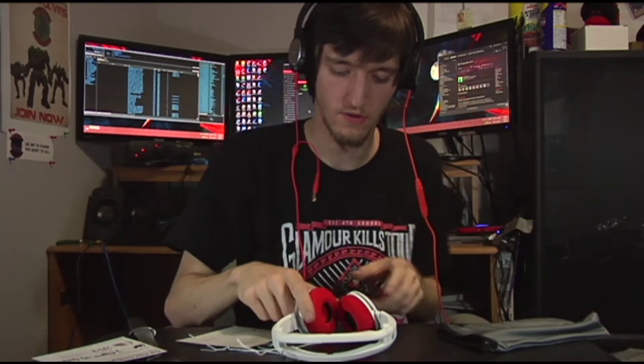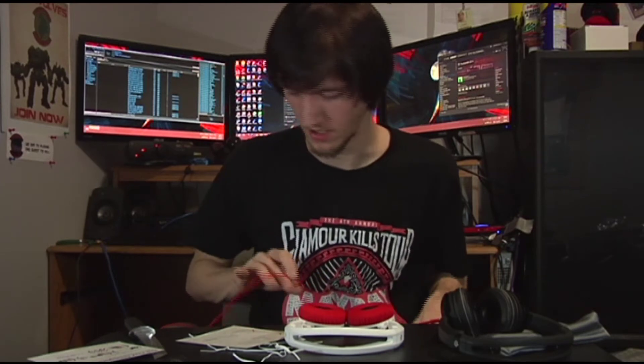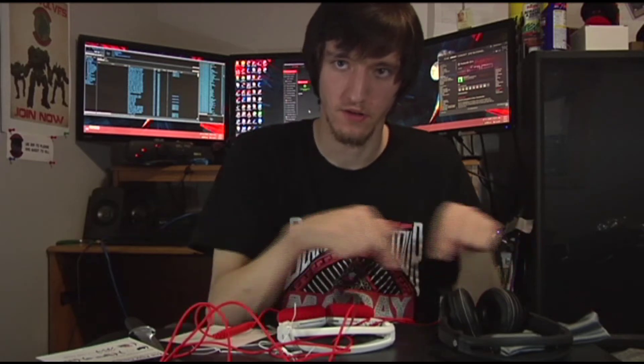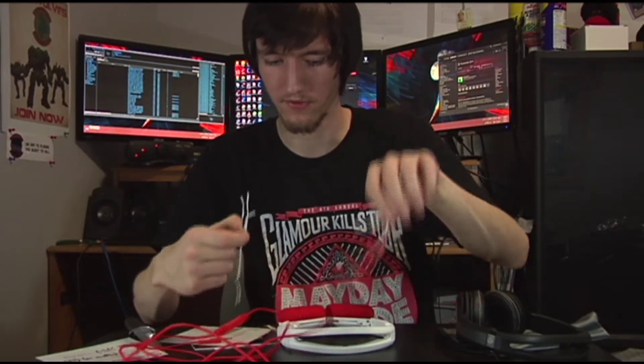When you plug in, this headset gets sound and passes it through to the next headset. I have two Guild Wars 2 headsets and one Luxury headset, so I'm going to find out if I can chain up to four headsets total. You just daisy chain them as far as it goes. I don't know how much power passes through or whether audio quality drops down the chain — those are all questions I had.